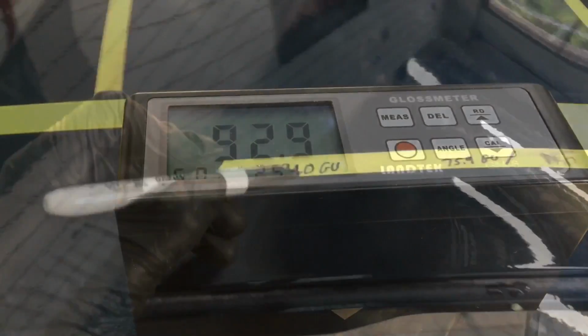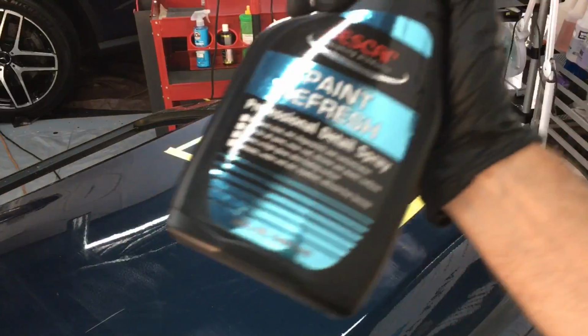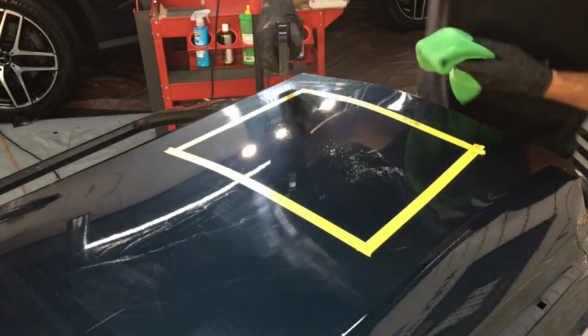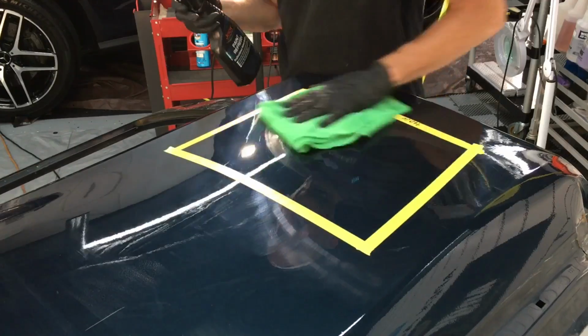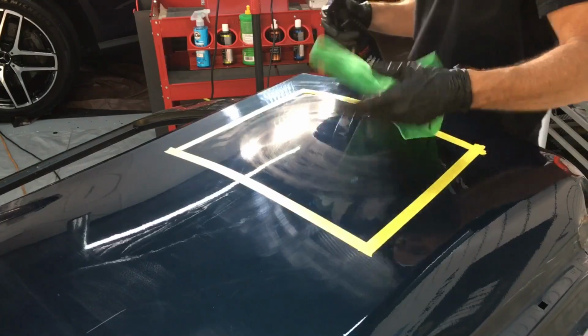All those readings will come to an average of 94 gloss units, and as you can see, another huge jump when it comes to reflection clarity and gloss. So let's bring in the Paint Refresh. That's their dedicated professional detail spray. Does that bump up gloss after you've had a panel that's finished, it's corrected, it's polished, it already has high gloss? Will this add any at all? Let's find out.